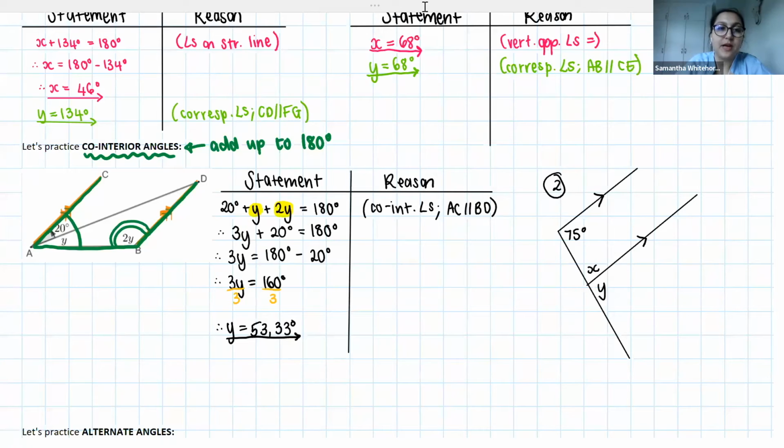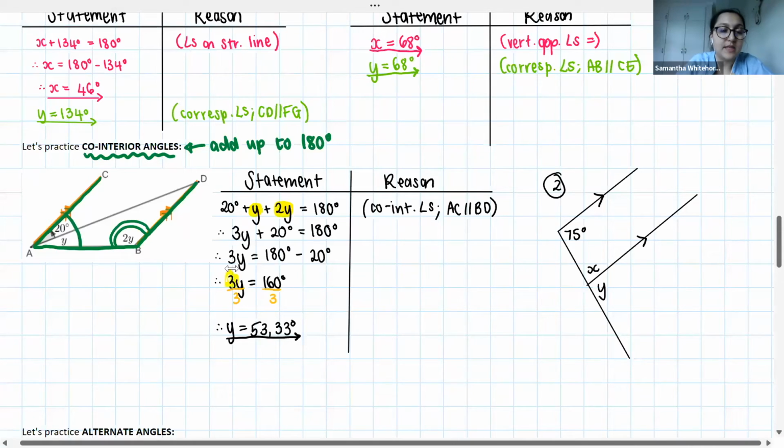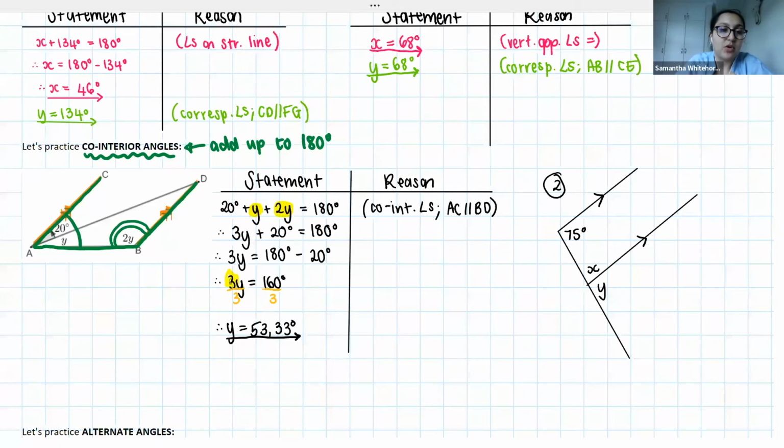Wandisile, you have to divide by the number in front of the variable. So the reason why I divided by 3 specifically here was because I had a 3 in front of the y. If that had been a 7 in front of the y, I would have divided by a 7. If it had been -5, I would have divided by -5. We divide by whatever the coefficient of our variable is.